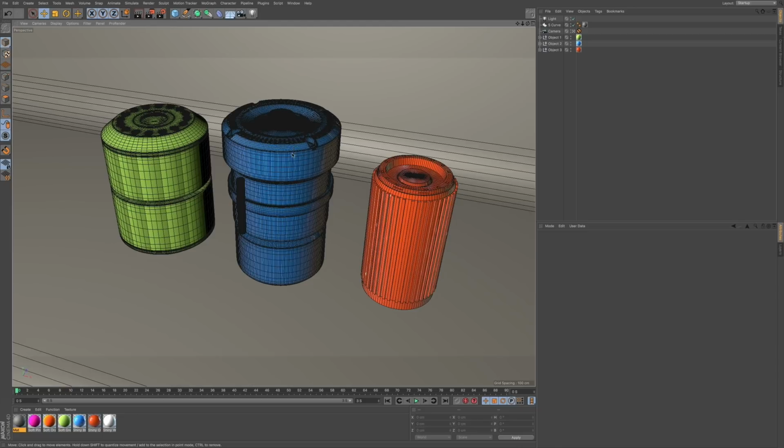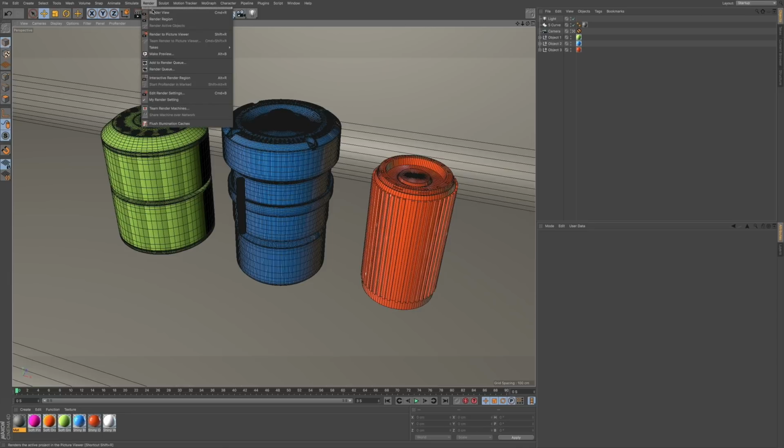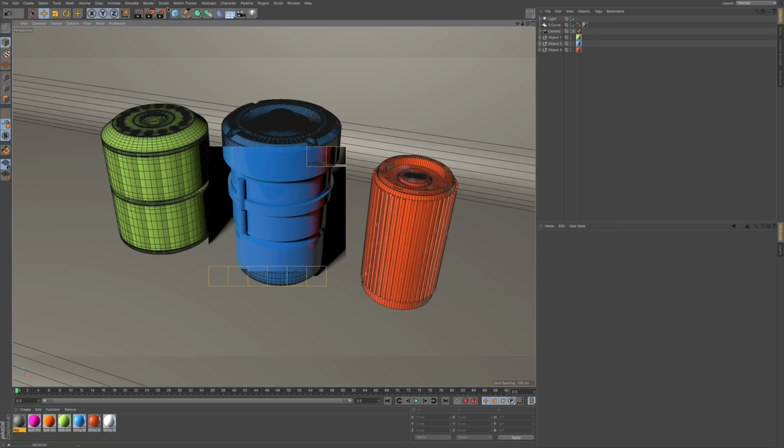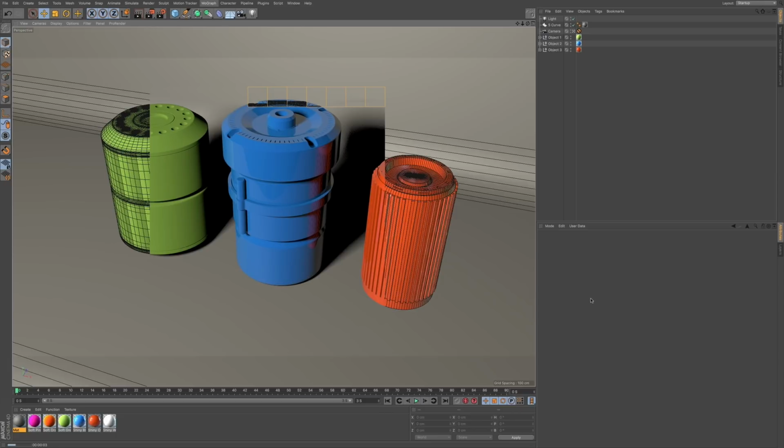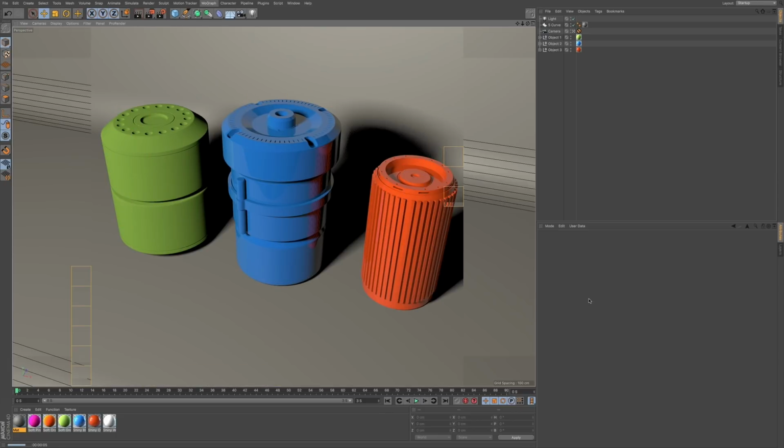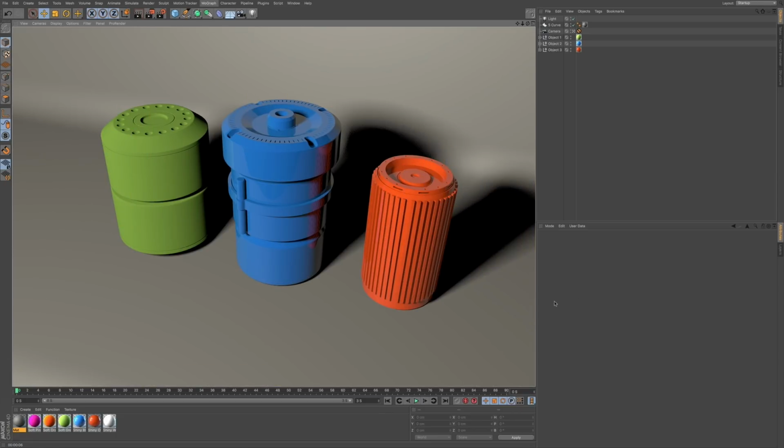So we're going to talk about some of the basic ways that we can render within Cinema4D. If you go up to the top menu, you can see we have a render menu, and we have a few different options where we can choose to render. Now we're going to go to render view, or Command R on your keyboard. When we click render view, we get a render within our viewport. It stays within this interface, and we don't have it go to the picture view.